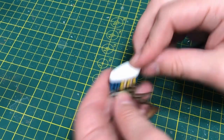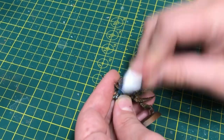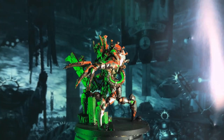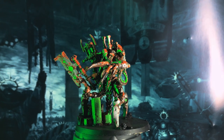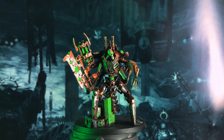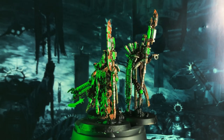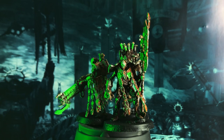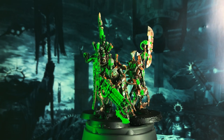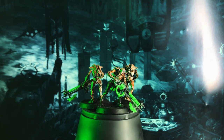That probably sounds like a pretty good start to my Necrons backstory. A destroyed imperial mining facility might be a pretty cool board, and I really do like the idea of these guys stomping across a tomb world rather than some old imperial city. At this point, I think I've got a pretty passable tabletop-quality army, and it was all done using spray paint. Overall, this army was super easy to paint — most of the time was spent just waiting for paint to dry and for weather to clear. I'd say this challenge was moderately successful. It wasn't going to win any awards, but it had three colors and was painted further along than many armies I've seen at my local hobby shop, and even armies I've owned in the past.